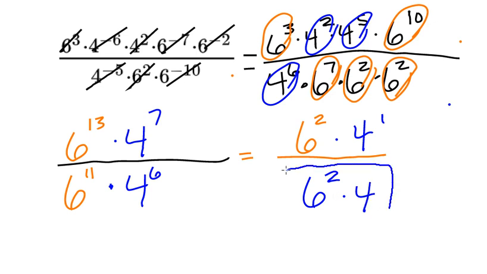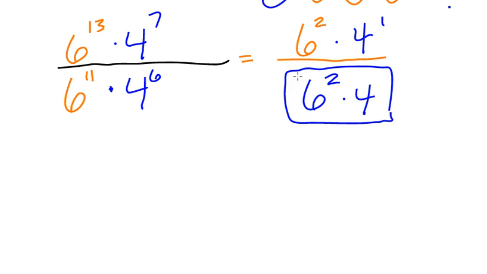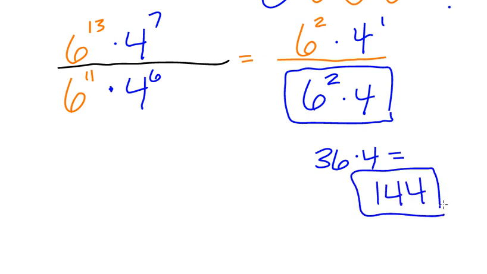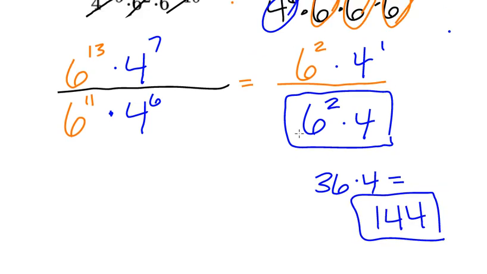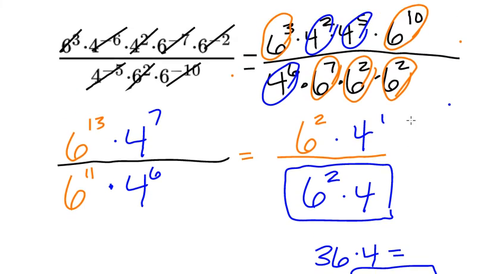So that's one appropriate answer here. 4 to the first power is just the same thing as 4. But we also could easily figure out what this is because we know that 6 to the second power is 36. So that's really just 36 times 4. And in a question like this, it is possible that they ask you to keep going. So 36 times 4 there gives us 144. So that is another absolutely correct answer there. But if you got 6 squared times 4 to the first, you're good to go. So be careful in a question like this.